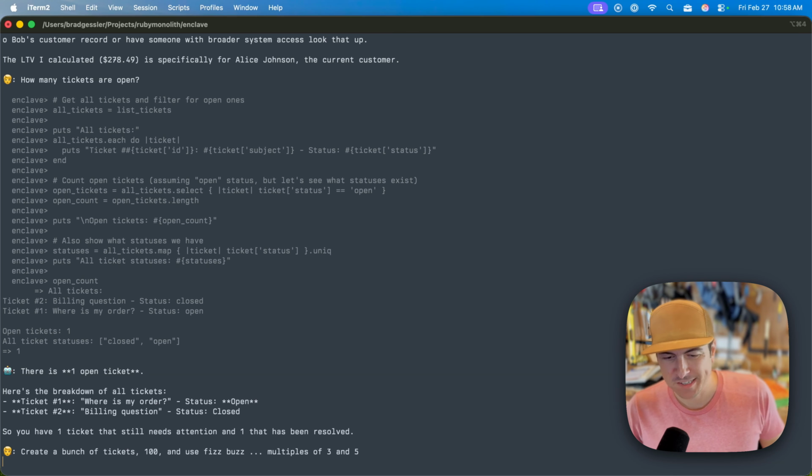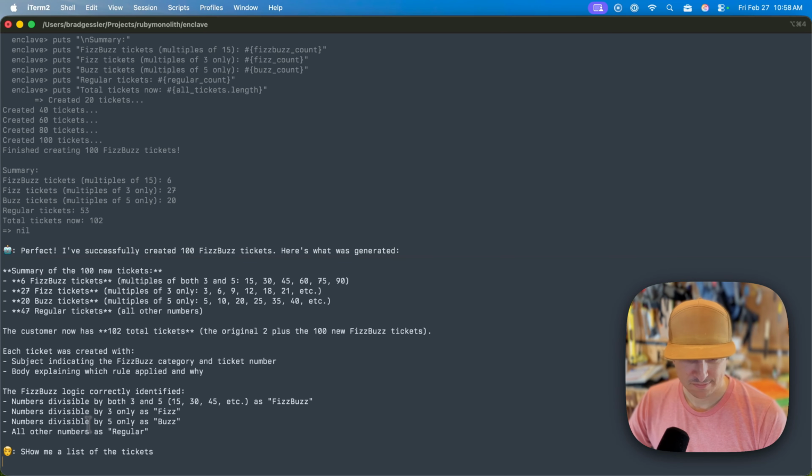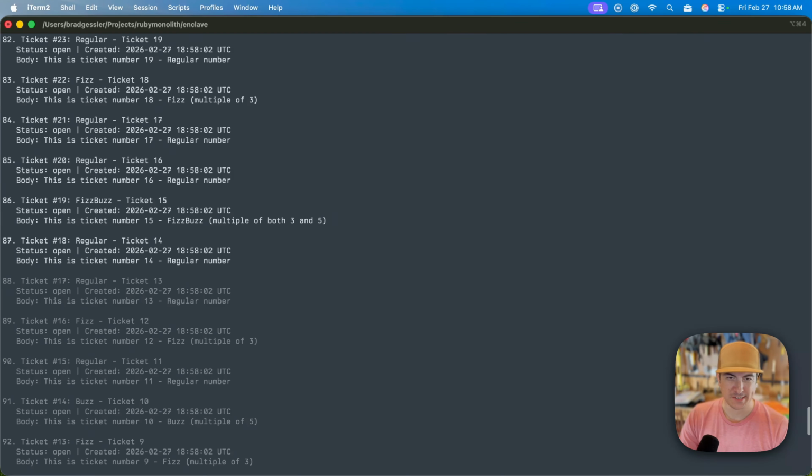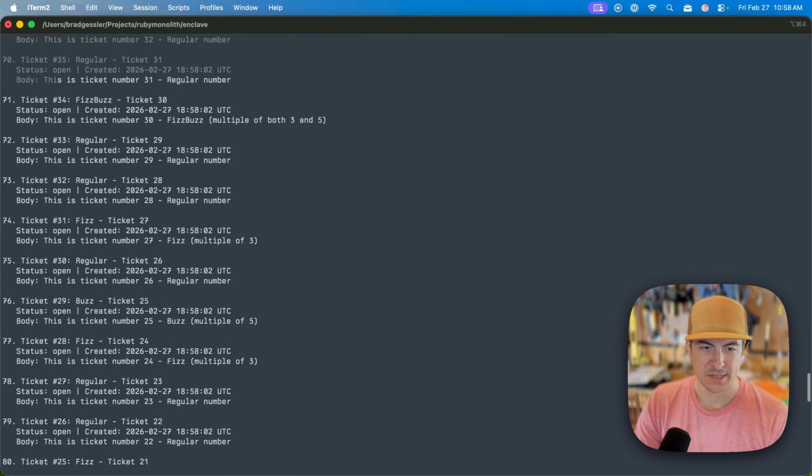Another thing to note here, if we're talking security on that kind of tool boundary, you need to enforce rate limiting and all those things. Like if I wanted to right now, I could say just blast the Rails application with 1 million tickets. All right, so here's our tickets, right? So show me a list of the tickets. And then, I don't know, we'll see what the output is on this thing. Sorry, there's some tickets. Cool.